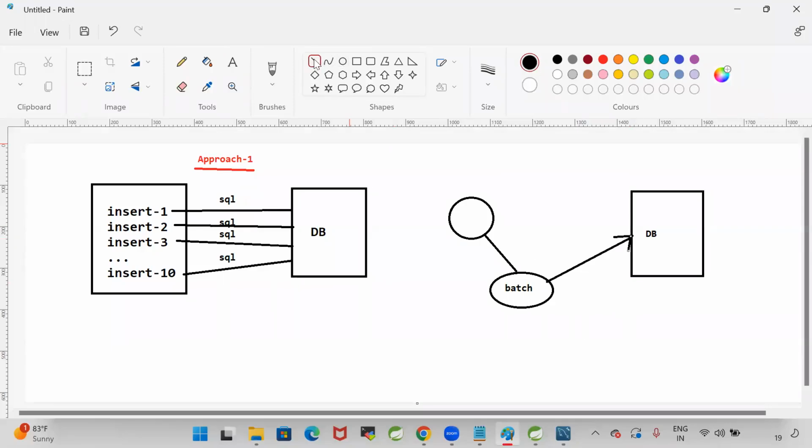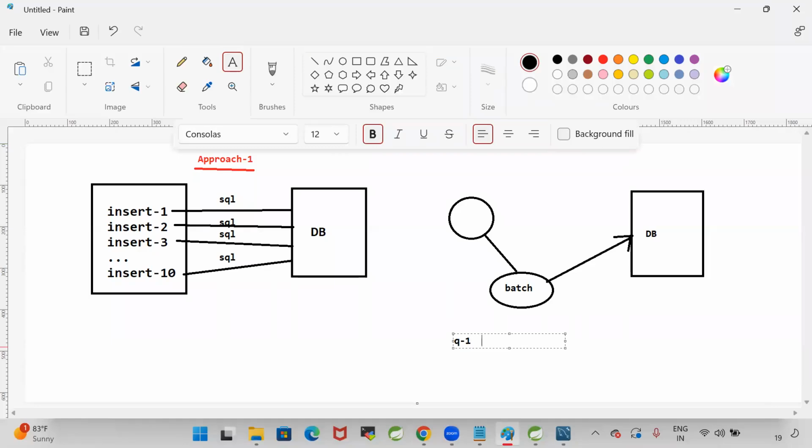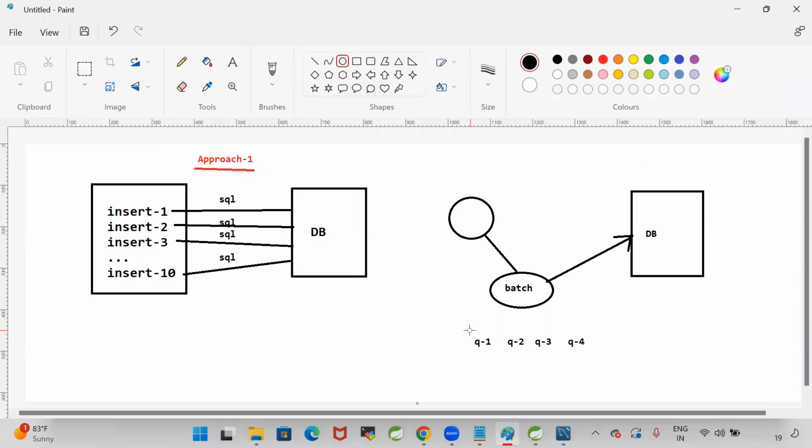Okay, so here I'm adding my query 1, query 2, query 3 and query 4. Like this, multiple queries.